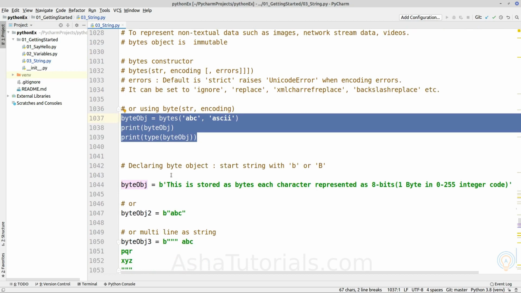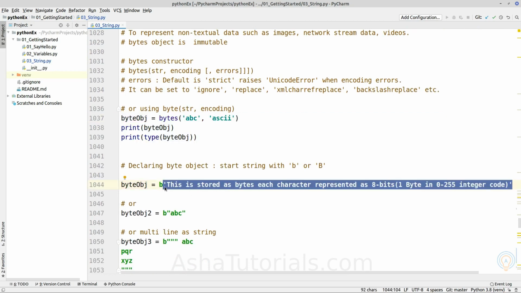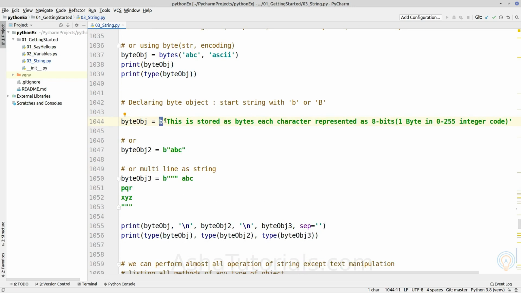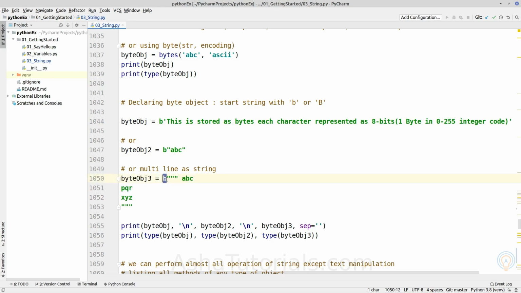It can also be declared with the string representation prepended with b, small or capital. The same schema is used, so inside single quotes, double quotes, or a multi-line string, we can use the same for the byte object.